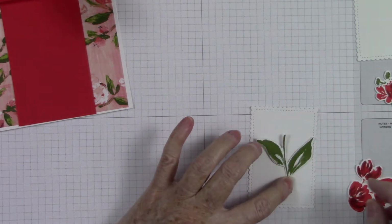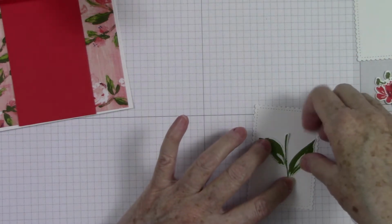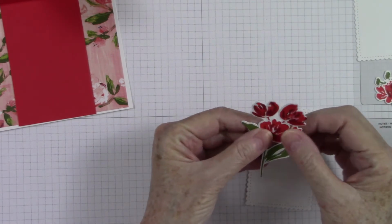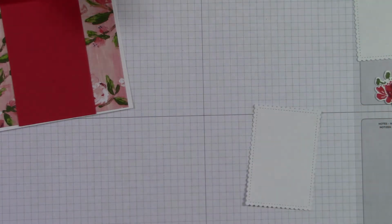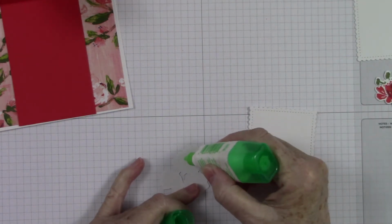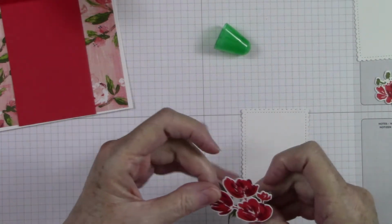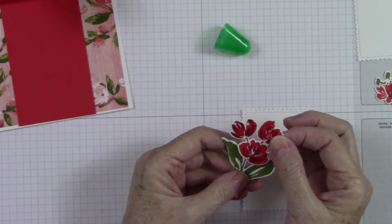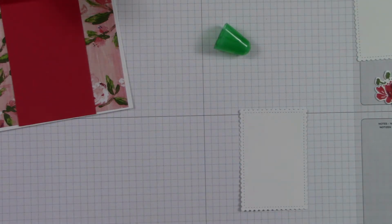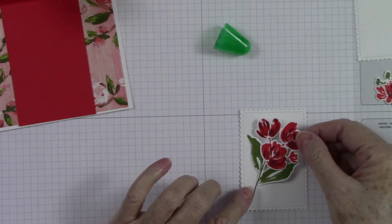Yeah, about like that. So I think what I want to do is I'm going to glue my leaves straight down, and I'm going to pop my flower. Or do I want to do the whole thing? I'll tell you what, let's do the whole thing. Let's put our flowers on like that. And in order to do that, I'm going to put some glue right here. And I'm going to bring my flower up. And get that stem right in that glue. Just like that. That's exactly the way I wanted it.